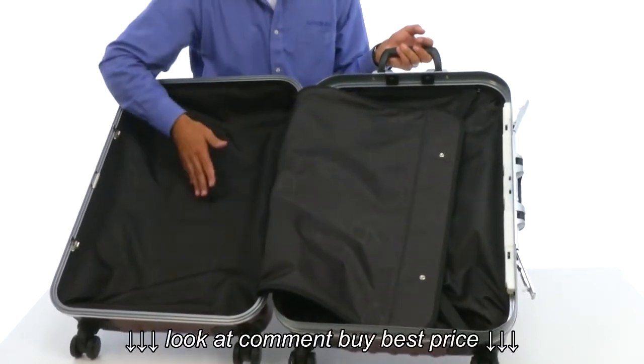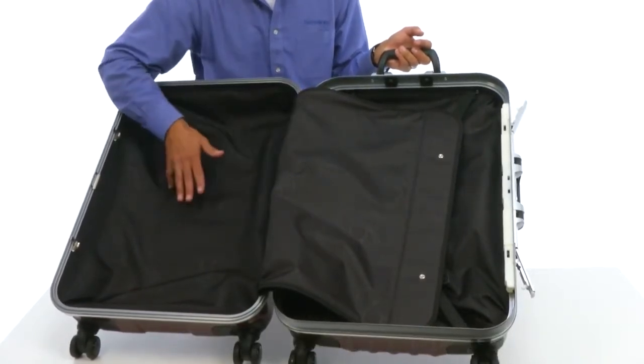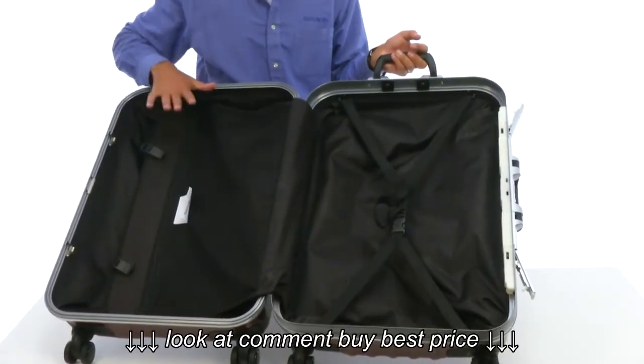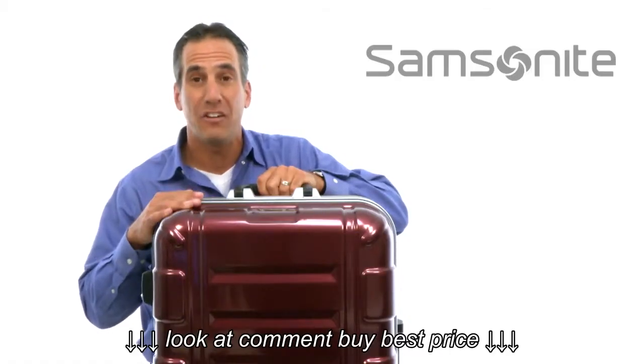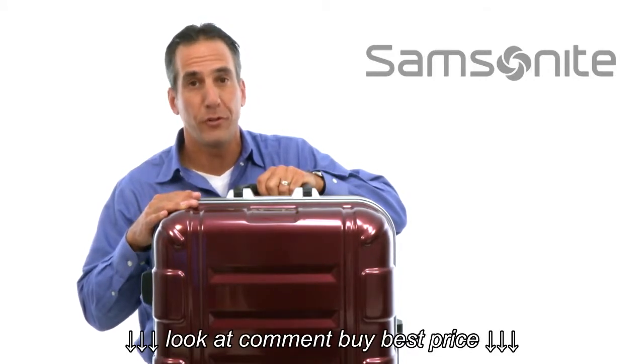As you open it up you have another nice deep, fully lined packing compartment. You can pack organizationally if you'd like — keep your clean clothes separated from your wet clothes, any way you want to pack. This case is a really deep, fully featured hardside polycarbonate. If you're looking for a hardside case that can handle the rigors of your travels, this new CruzeAir Bull is the one for you.